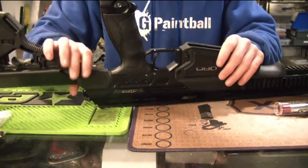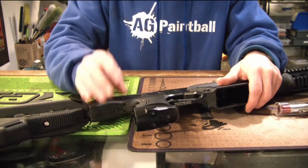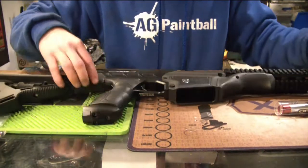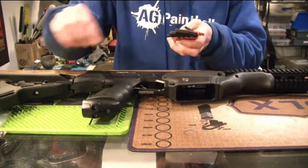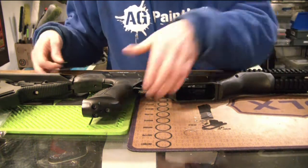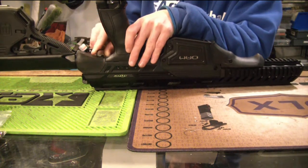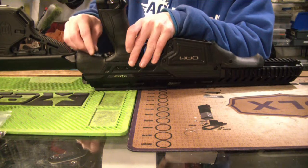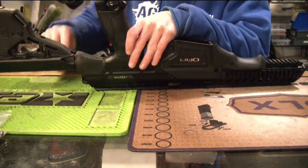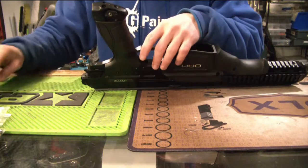So, first things first, even if you have a stock on it, or if you have the back cap here, which is just a plug, so you have no stock, either way you're going to have a screw right here. Let's go ahead and remove that screw so we can take either your back cap or your stock off. And I believe, if this is correct, yep, this is a 3/32 Allen key. And it's really, really on there. So let's pull that up enough that we can detach the stock or your back cap, and you can just put that aside.